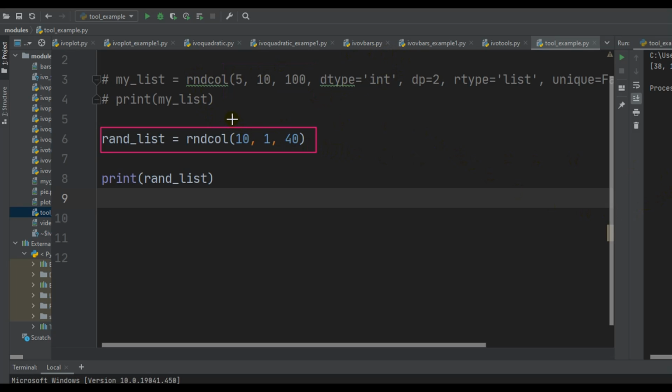Basically, the first parameter that we put in the brackets is required. These three parameters you must put in, they're not optional. This 10 is the size of the list. This is saying that we want randcol to provide for us a list with 10 numbers. The other two parameters specify the range. The 1 and the 40 specify the range, which means each of the numbers provided for us will be in the range of 1 to 40 inclusive. It's basically the lower and upper limit of each of the numbers that we will get back.